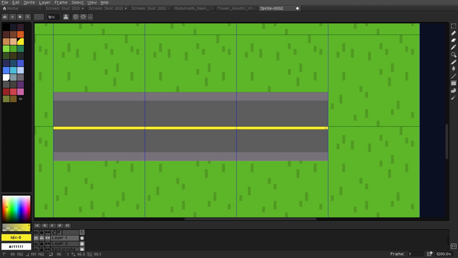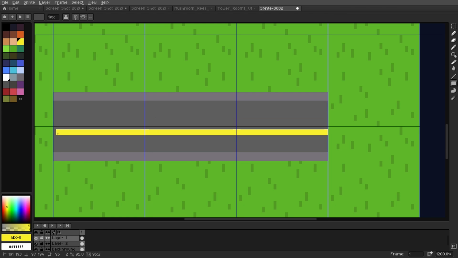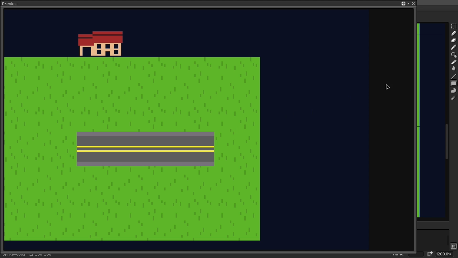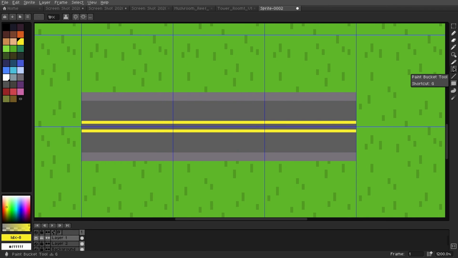So one problem with this is that if we put one of these yellow lines to the road, it's going to be one solid yellow line. And that's because we can't really space it out, because if we try to space it out like this, I don't know how this is going to look. I guess it looks okay. I can pull that off. Another option is you could do the dotted line, right? So you could put stuff through here and then do. It's a double dotted line. I think they're singular dotted lines normally. I don't know. It kind of looks nice. Either way, it doesn't matter. Whatever you want your roads to look like.